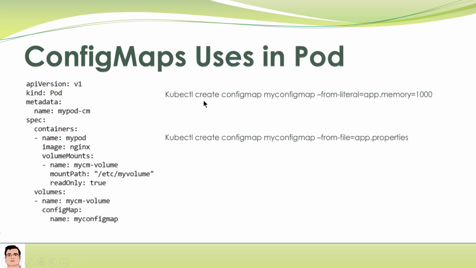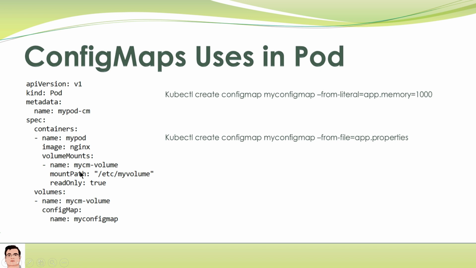So this is the example of using the config maps in the pod. You can see the API version v1 that we are using for the pod, and the metadata is my pod. The name of this is the name of the pod. You already know that. If you don't have any information regarding how to create the pod, you can refer to my previous sessions on pods, the simple pod sessions that I already uploaded on YouTube. And this is the name of the container, my pod. You have to be very specific about the alignment of the text, otherwise it will complain.